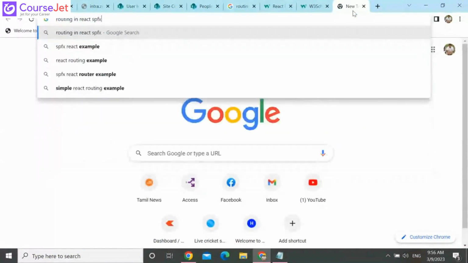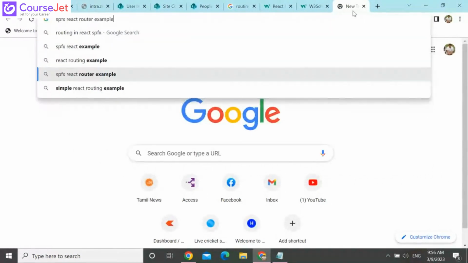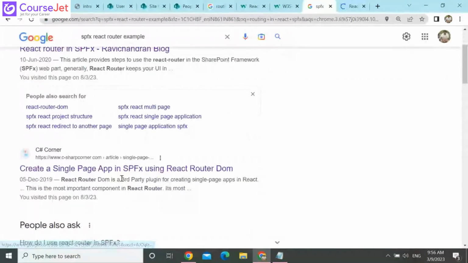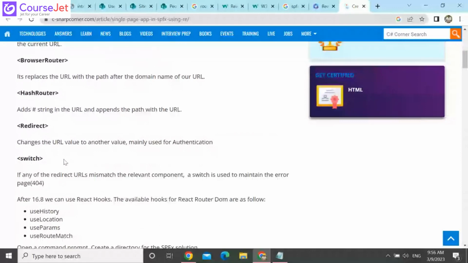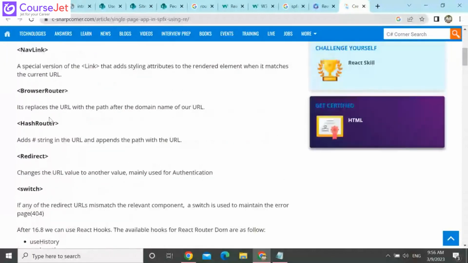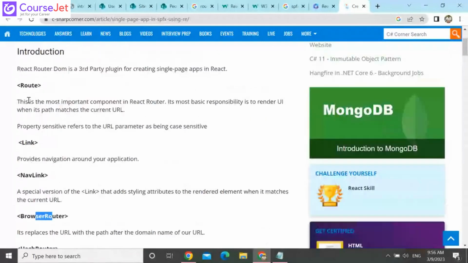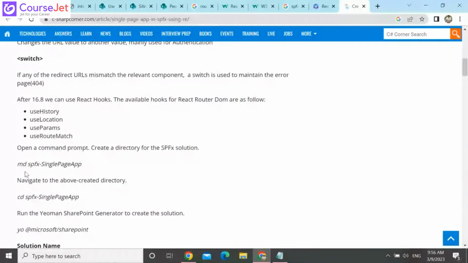In SPFx, I tried to implement this one. They have given many components. BrowserRouter is the one we have seen. Likewise, Link, those options were there.